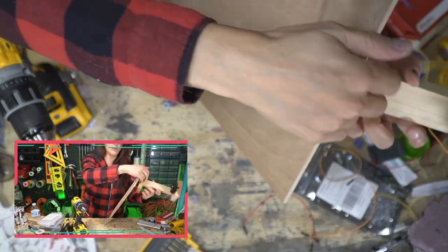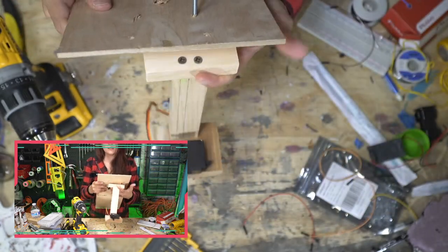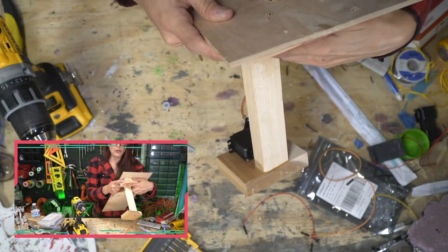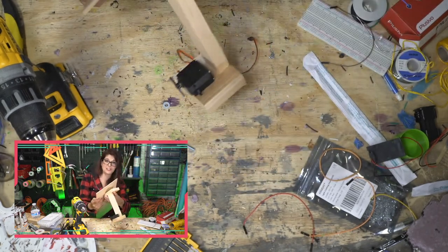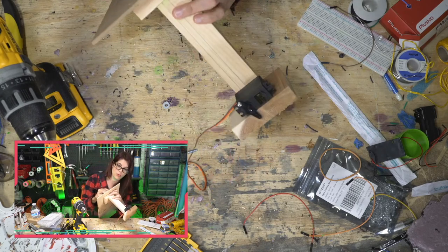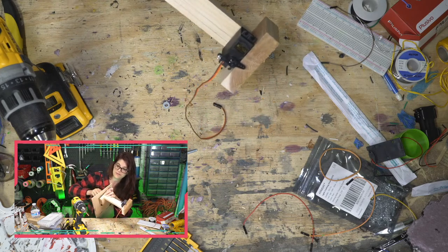Oh, uh-oh. Merlin caught me. He said, I think the bracket is backwards, and it was. So I was about to attach it like this, so it was going to shoot silly string backwards as if out its butt, right? Very Rachel, you know? Let's just have it shoot out its butt. So yes, Merlin is right. I've got to turn this around so it faces forward. There we go. We don't want a butt-shooting spider. We want a front-shooting spider.